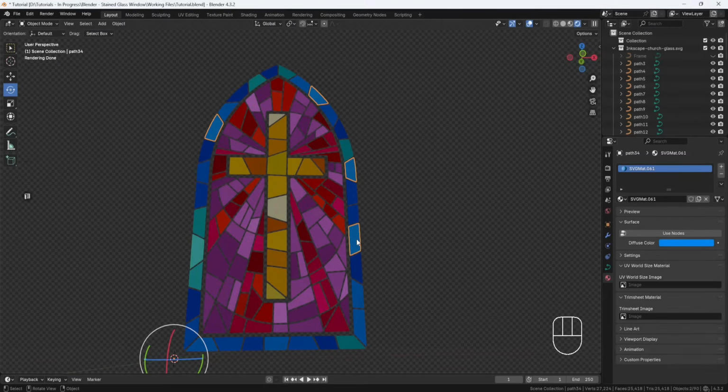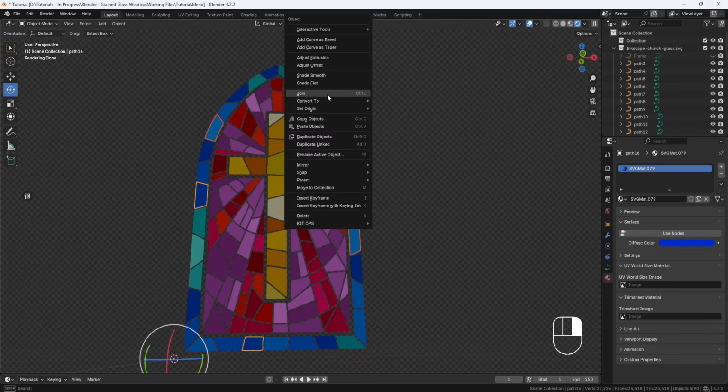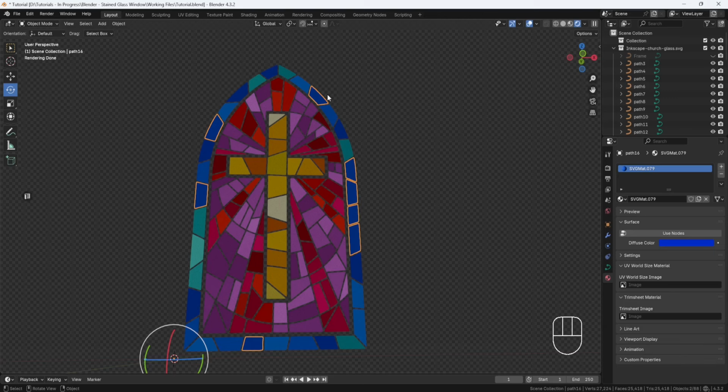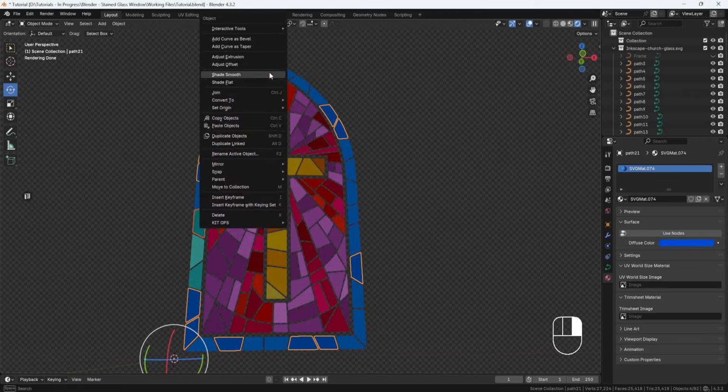Okay, so now that I've done that, I'll select this panel, then shift select this one, then right click and join. And you see that the color of the first panel I picked has changed to inherit the color of the last color that I picked, which is why it's important to get your colors written down before you start joining the panels together. So I'll continue around the outer edge, joining the panels together until I have a complete group of blue panels.